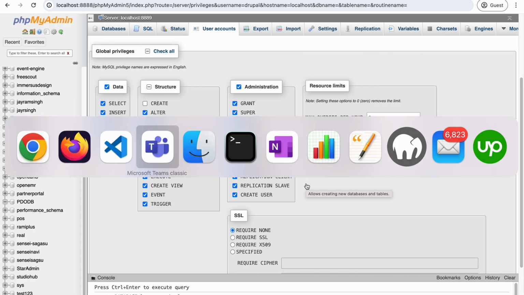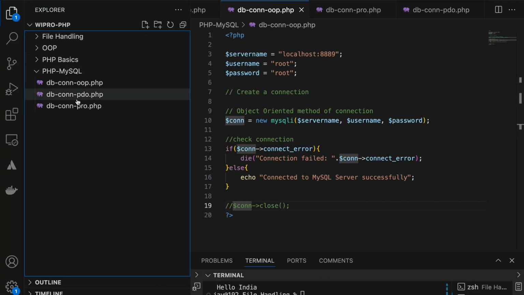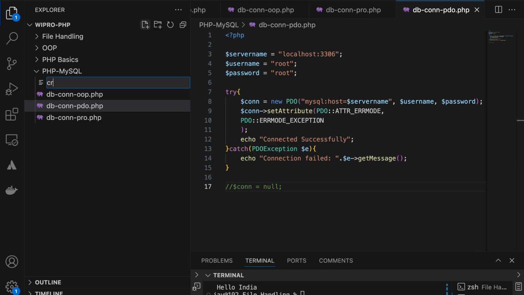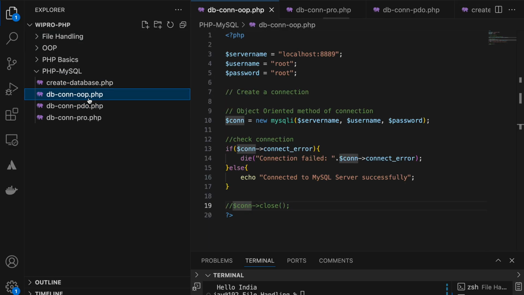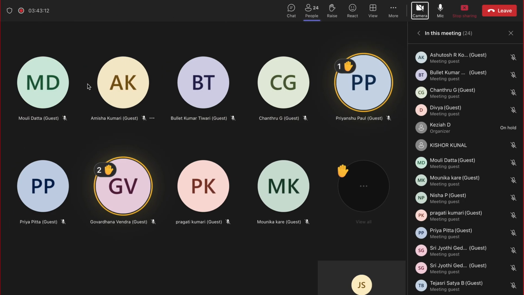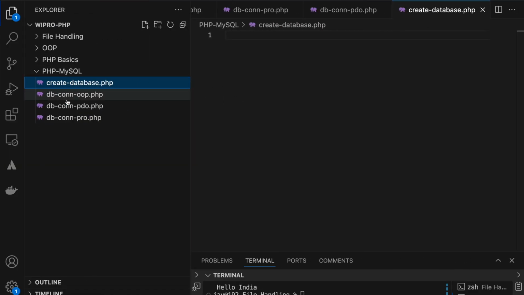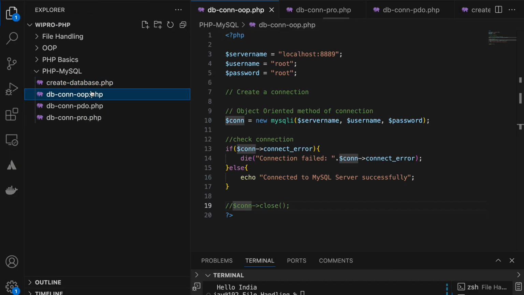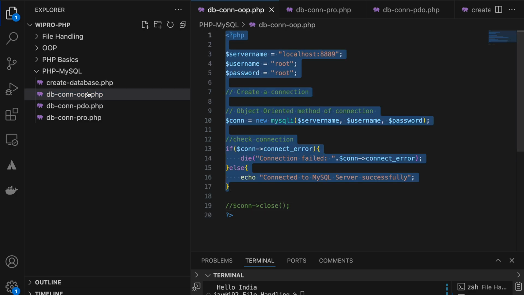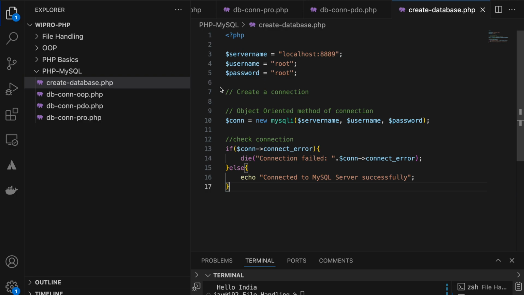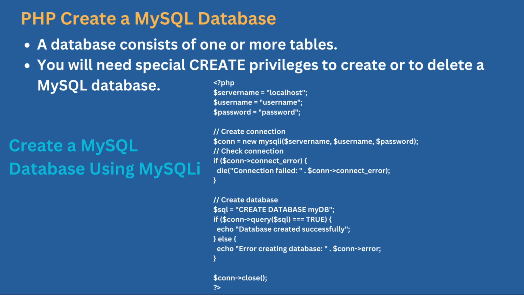Now see how to create the database. So here I am creating a file, createdatabase.php, right? Clear, guys? So the first thing I need before creating the database, what do I need? A connection to the server. If I'm using object-oriented, I have to use this one. Do I have to keep writing this one? Or let me, the connection is done.